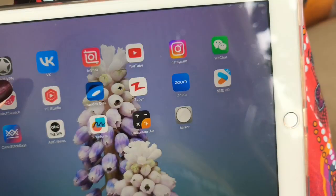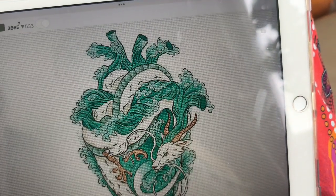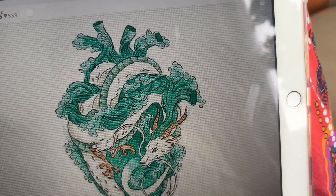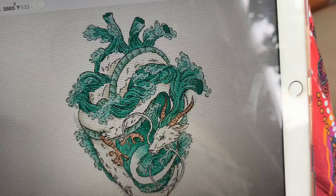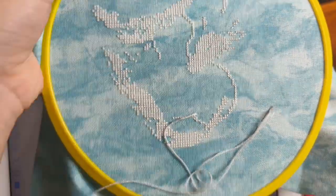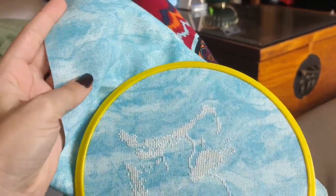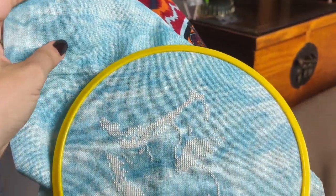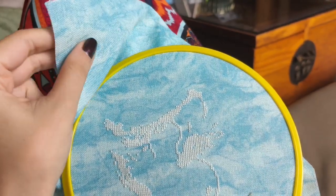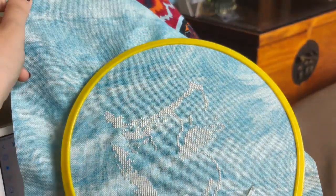So going back to the Howl and his heart. She sent it to me, and I'm like, oh my god, thank you so much. And after 2 days, this is what I have. First of all, I sent her immediately, look, I have a perfect fabric for it. It's vintage Murano, 32 count. It's printed, so the back has nothing.